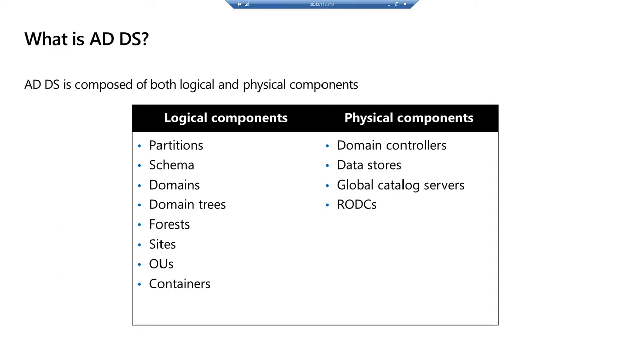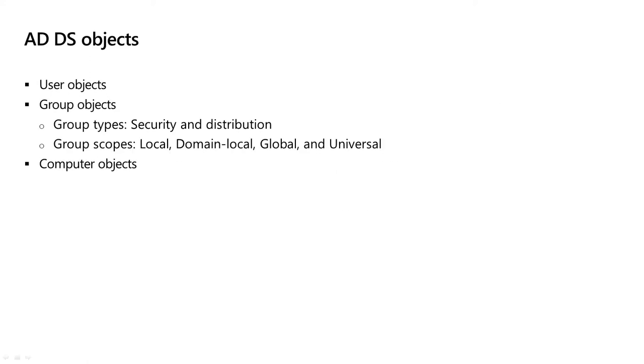Okay, let's continue on this and see what else comes. So, the Active Directory objects. When we are talking about Active Directory, there are some types of objects. The objects come in the form of user objects like user accounts, and some groups. The groups are also divided into various types, like security as well as distribution groups. Groups are divided into two sections, you can say group types and scope. The group type represents security or distribution. Distribution groups are mainly used for email distribution, like in Microsoft Exchange or any other software, if it's integrated, then you can use a distribution group to send emails. Security groups are used to specify permissions to any object, could be a folder, could be a computer, or any kind of permissions.